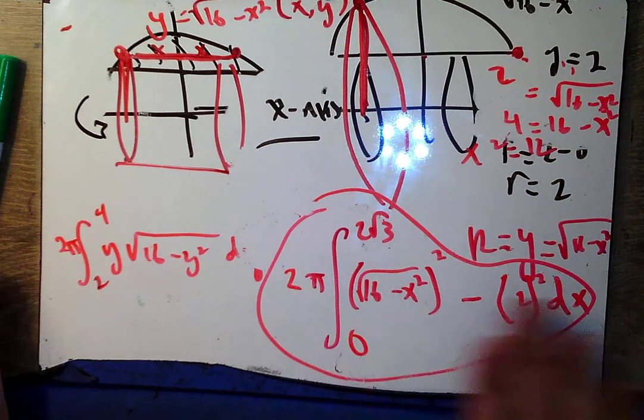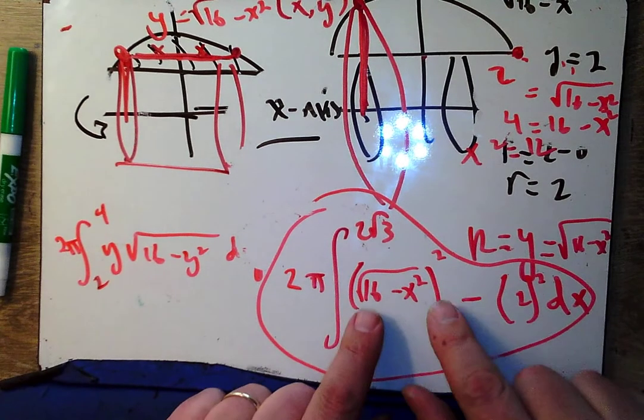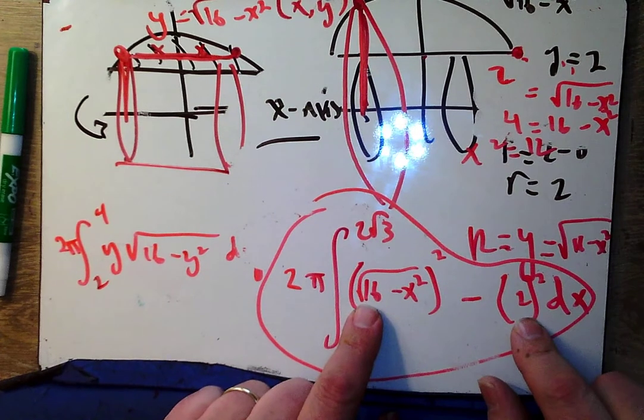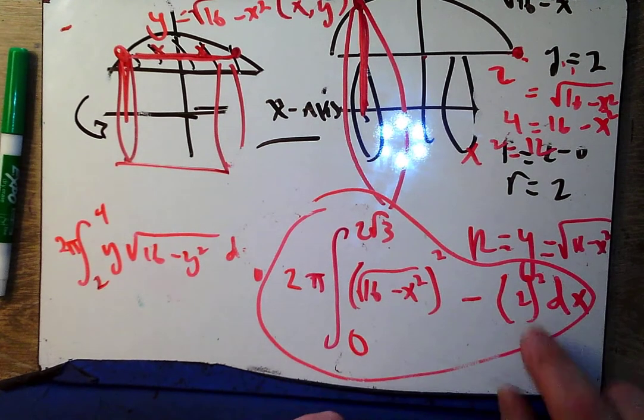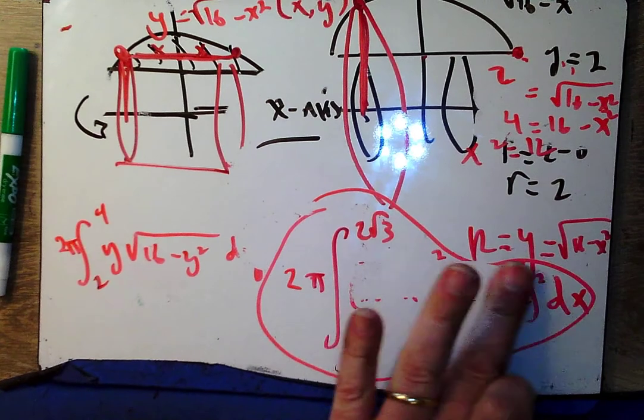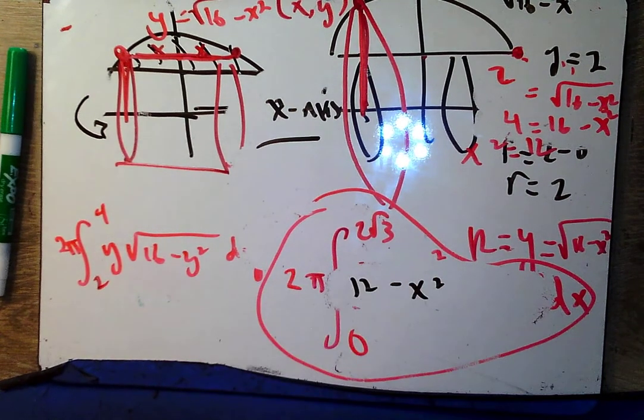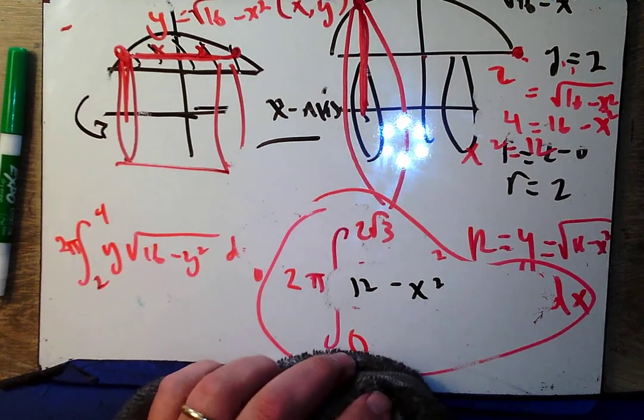And you could certainly tidy this up. This square root and square root undo each other. This is going to be 4. 16 minus 4 is 12 minus x squared. So we could get rid of all of that and say 12 minus x squared. Okay. Yeah, I don't know. Whichever one you want. But number 9, no way that I'm going to be able to do that with disks because I can't solve that cubic polynomial for x.